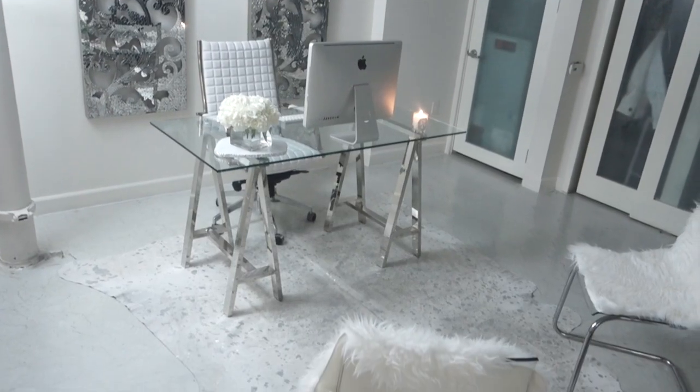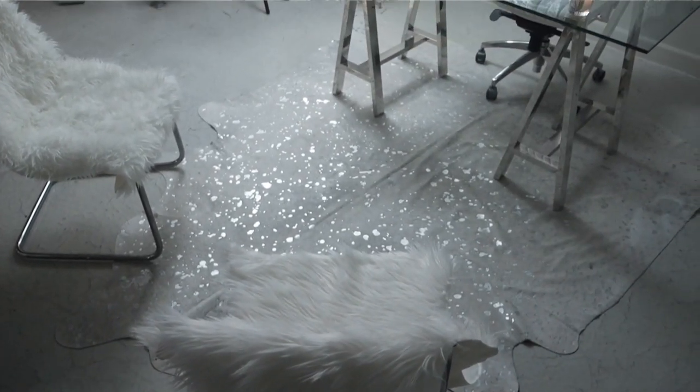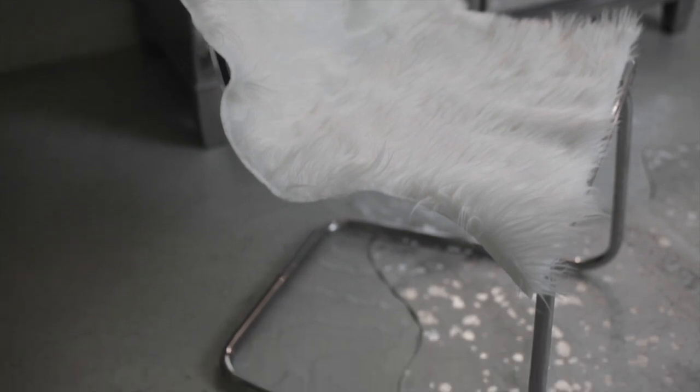Across from my desk, I wanted a little seating area because one, it looks super cute, and also because I do a lot of photography work in my loft. I figured having a seating area would be really nice so I could just turn my computer and we could collaborate on projects together. These chairs are from Ikea — I bought two of their clear acrylic chairs. Over them I just have these faux fur throws; these ones are from an online boutique called Shop Rachel George.